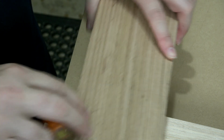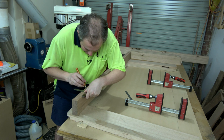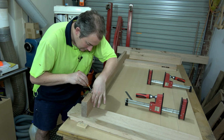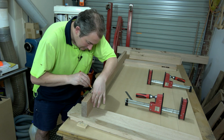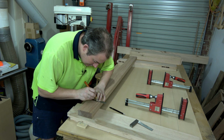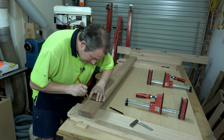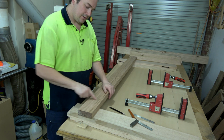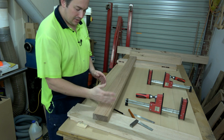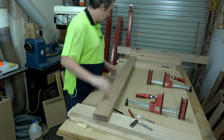So now from here, I can simply transfer those marks around all the way, and that will give me the same shoulder on the front of this rail. Then just gently for the first time, a little bit harder, a little bit harder again. So now I know that those knife lines match this shoulder exactly perfectly. It might not be 90 degrees, but I know that it's exactly perfect. So I can take this over to the saw and start cutting out that tenon, but I'll mark everything out first.